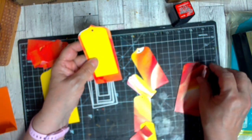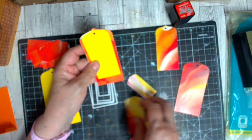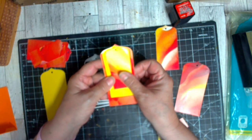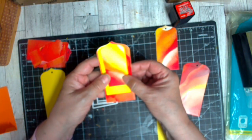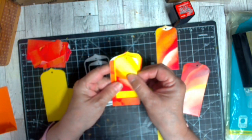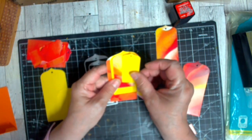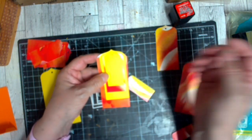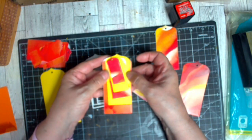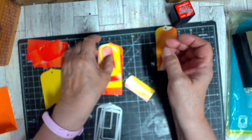Followed by, is this one the same size? Yeah, that one's the same size. See, that's almost too much yellow. But I am going to ink those edges, so maybe not. We'll ink the edges before I make my final aha moment. See, that looks okay. And then that looks really good. I like that. Okay, there's one.